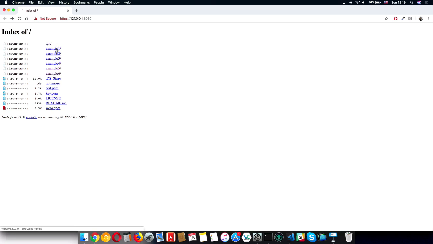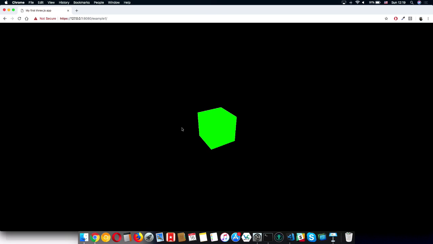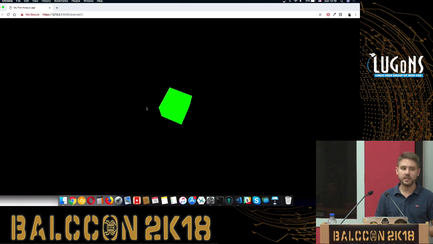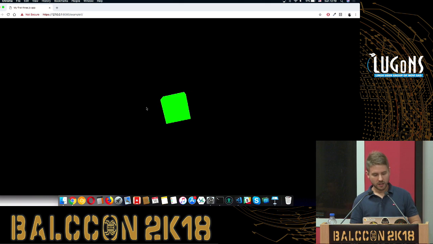So as I'm already running this, you can connect to my computer, but let's first show you what we've got here. So this is the first example, and basically this is it. This is the cube. It's rotating. It has this weird green color, but this is the scene we've created with this couple of lines of code. Nothing special. It doesn't look really interesting, but this is just the beginning of the story. And as you can see, everyone can create a simple animated 3D scene in the web browser.